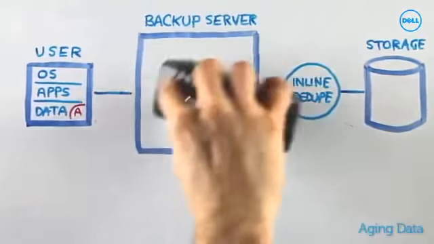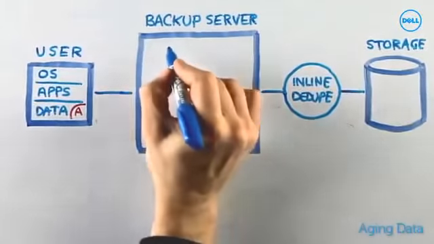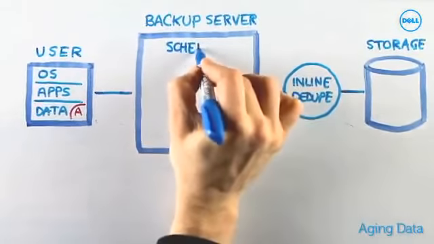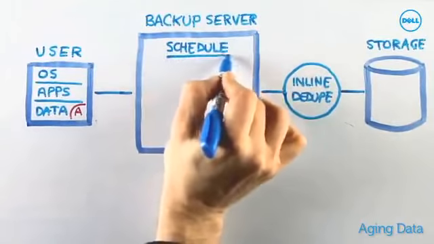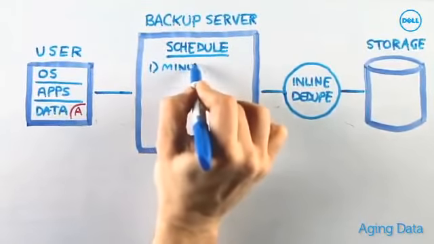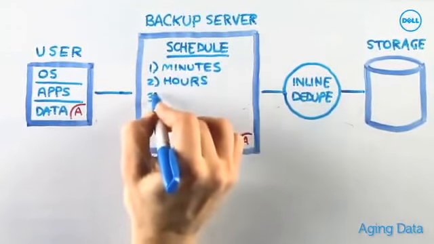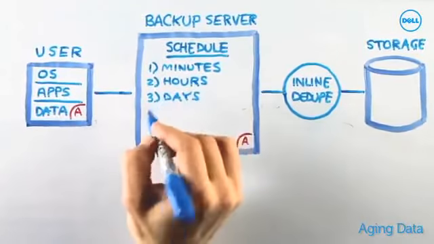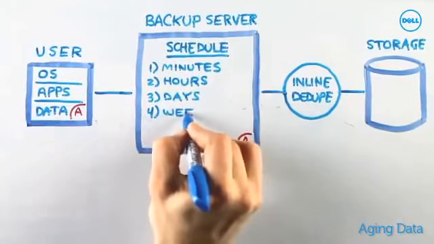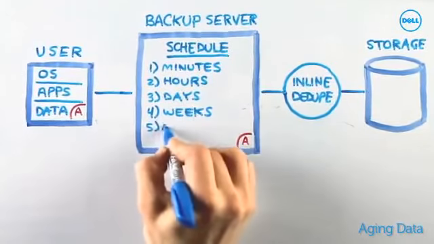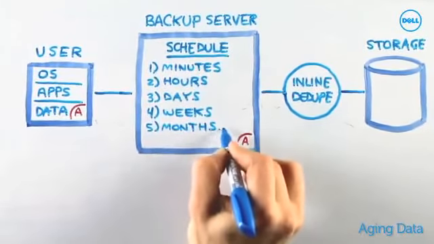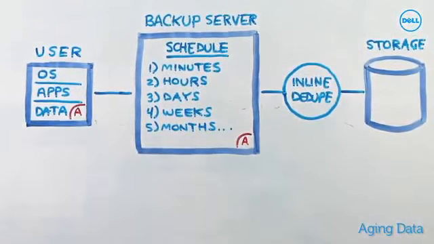In general, as data ages, we access it less frequently. Working with that trend, backups can parallel the data life cycle. Starting with backups every 5 minutes, AppAssure can dial back to once an hour, then once a day, week, month, etc., until eventually the data is no longer needed, locally or possibly at all.